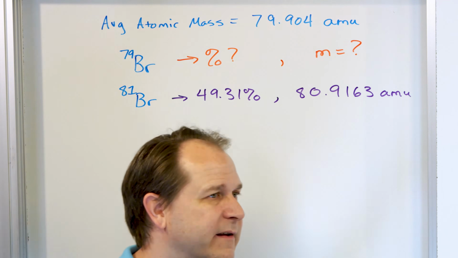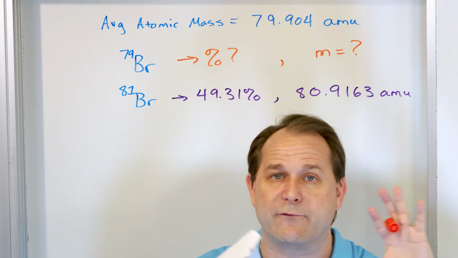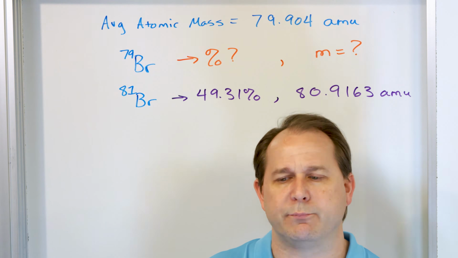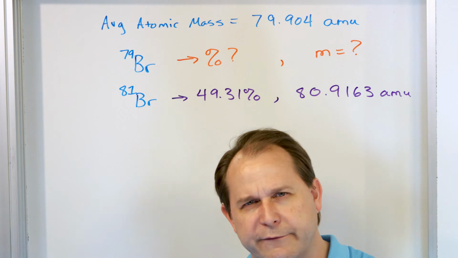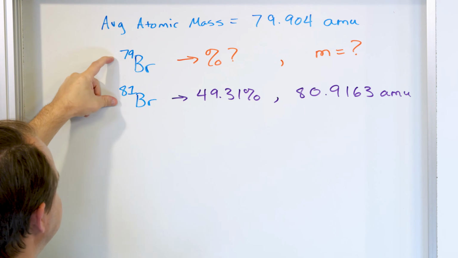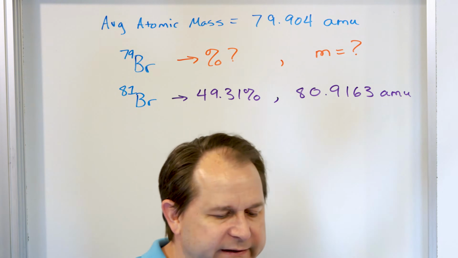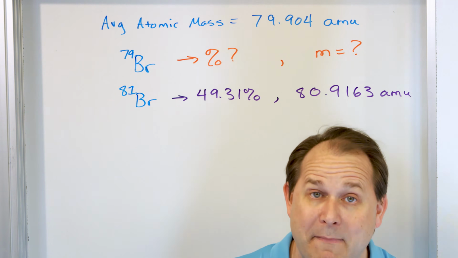So this is what we're given, and when you write it down like this, in my opinion, and everything is open to an opinion, it's much cleaner and easier than reading the problem over and over again and trying to pull the numbers out. Because it's hard to tell which number goes with which isotope. But here, you can much more easily see that there's only 2 isotopes, and you're told the percent abundance of one of them.